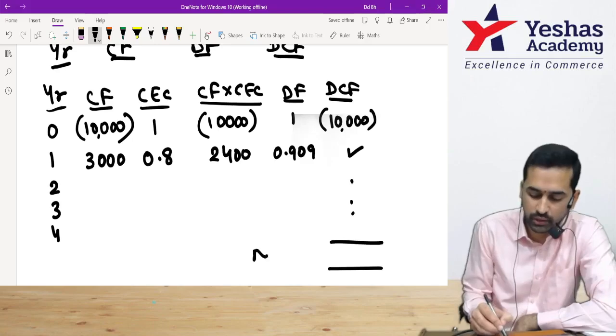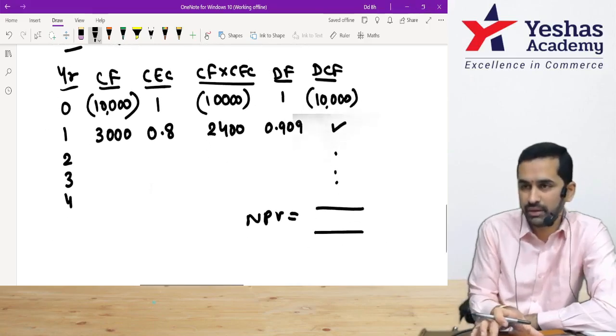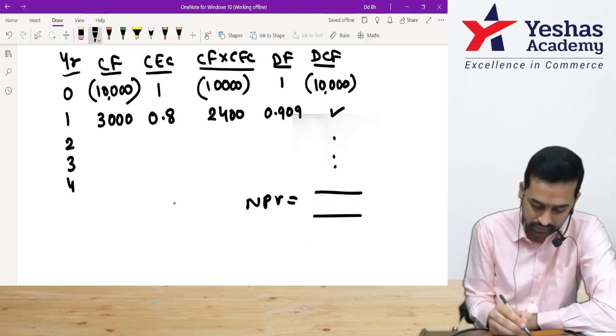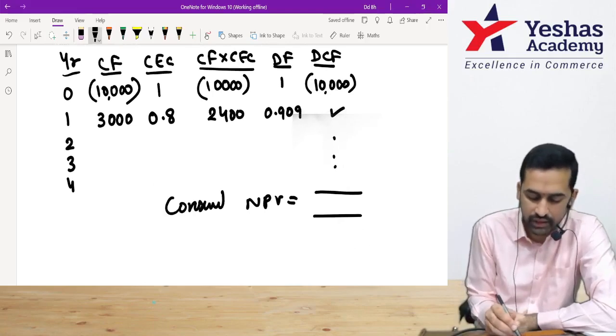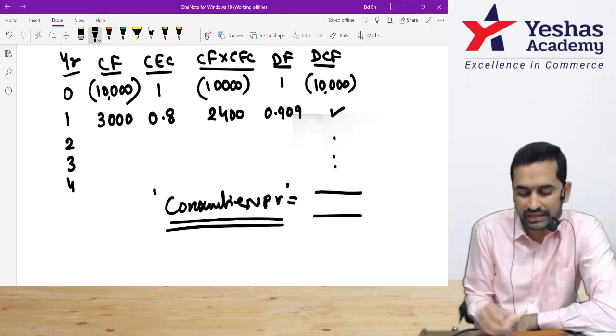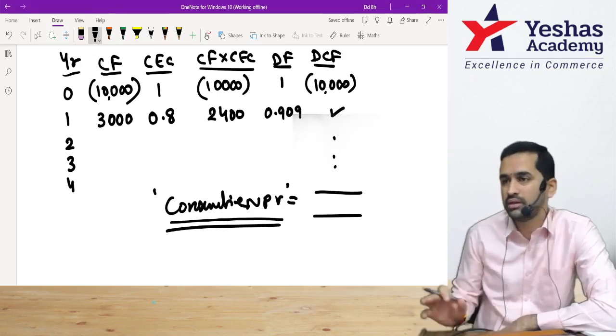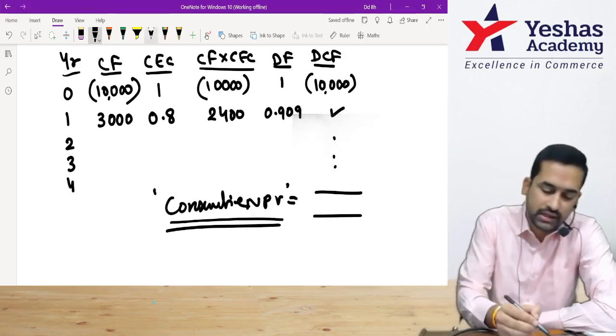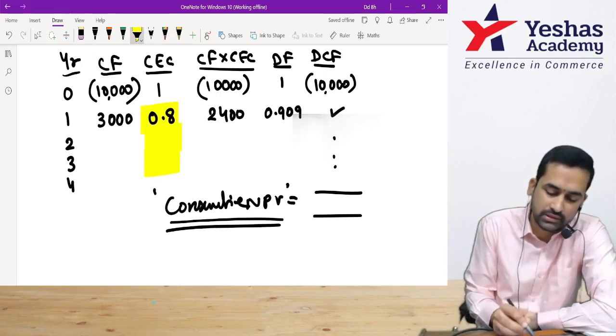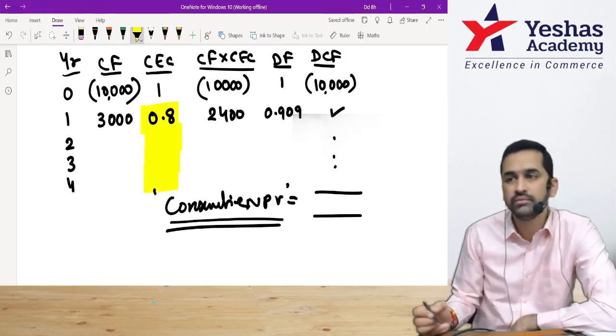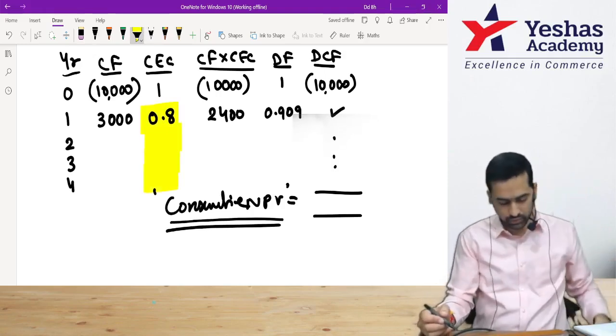And this number that you get is called NPV. The correct understanding of this is conservative NPV, because you're estimating at least this to be your NPV by the time you complete this project. And understand, how will I get these numbers? This is a purely estimated figure. In the question they will give you, that's not the problem.